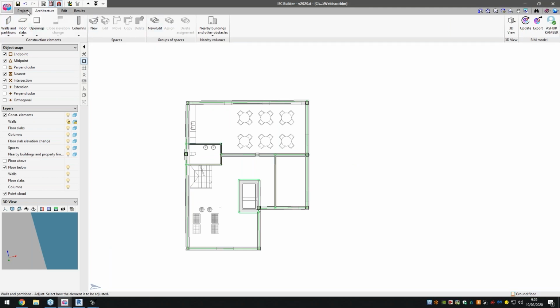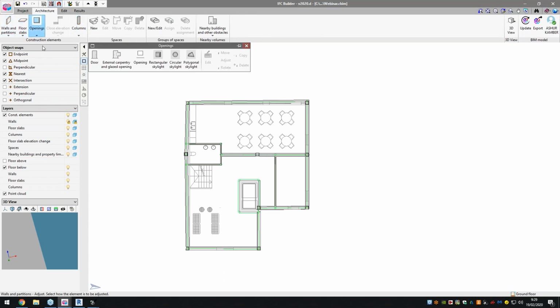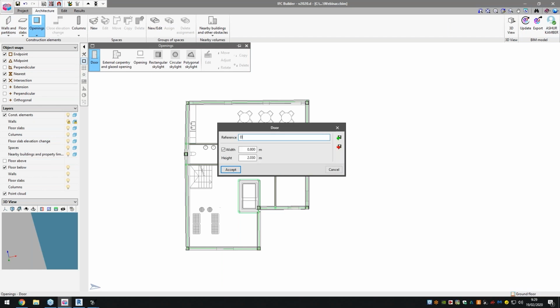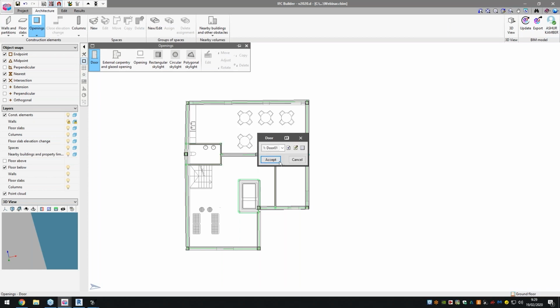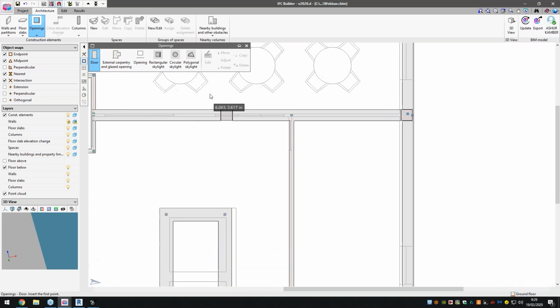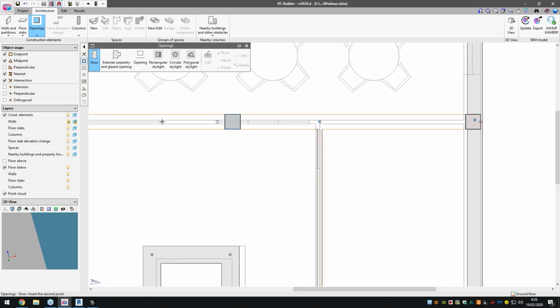I can go into, so again, I can create different openings, doors, etc. Maybe I'll have a look at doing that. Openings, doors, create door 01. I can obviously toggle the different widths and heights of that door. Let's leave it as a standard door, and I can come over here to the project and create the door.